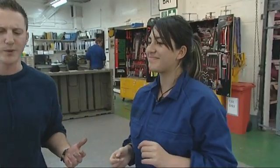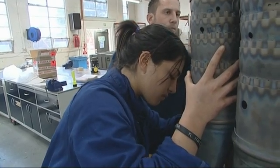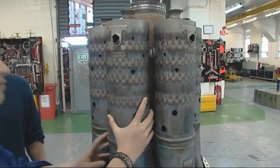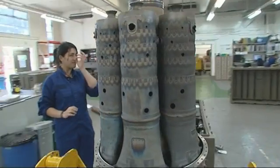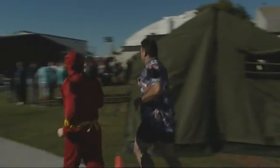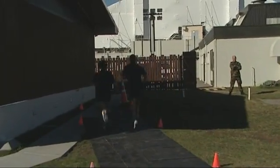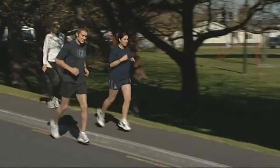Nicely done. To keep these engines at a high level so we keep these aircraft in the air, keep them running. Job well done. But the engines are not the only things in the Air Force designed for speed. Payton has put down her wrench and put on her PE clothes to take part in a 24-hour relay competition to help raise money for a children's charity.